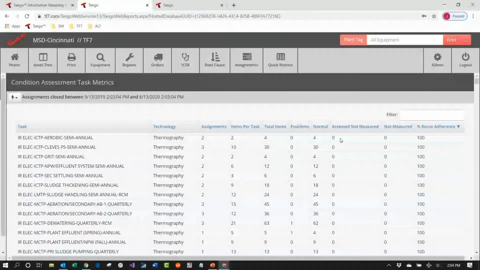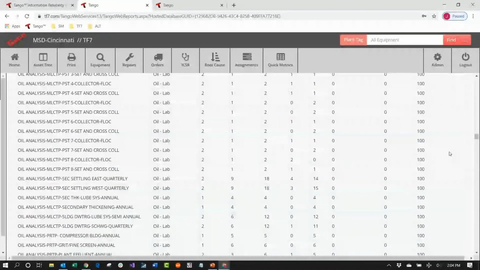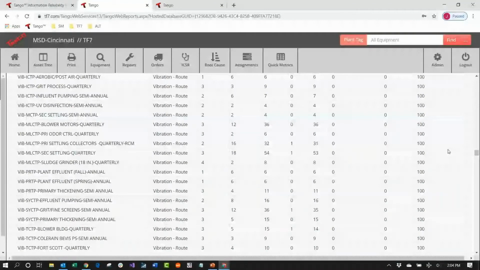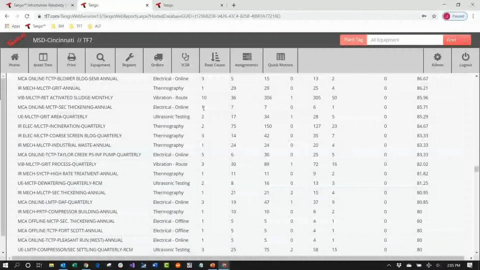In this case, these guys were actually doing pretty good. They got a long list that are 100%. But if I really shoot on down to the bottom of their list, and again, you can see this is a large database that they've been building, or they've got lots of routes that they've been doing in a variety of technologies. So even the ones that are in the 90s and 80%, I'm probably not too worried about, because they may only be missing one assignment out of 2 that were expected or something like that.